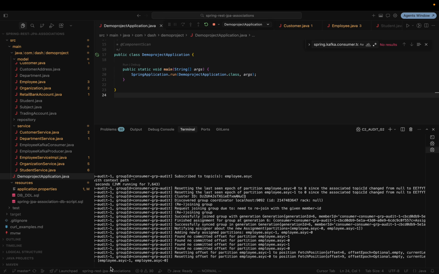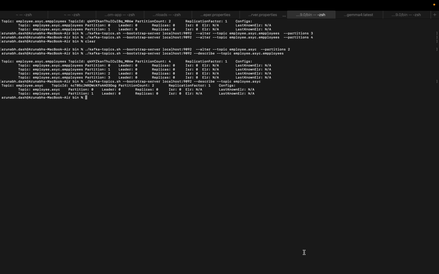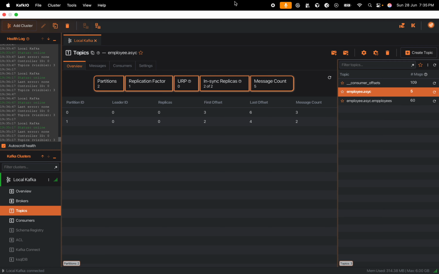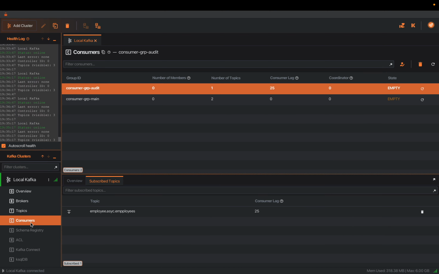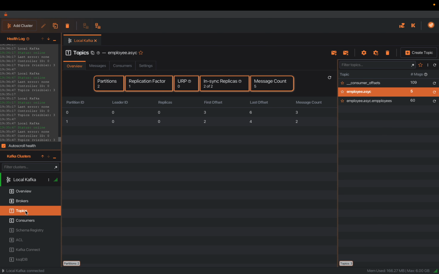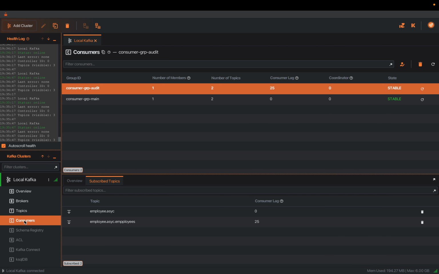So now you see the two partitions got assigned to this consumer, and let us see our Kafka UI. Kafka UI would be telling us there are two consumer groups. We will go to consumers. What happened?